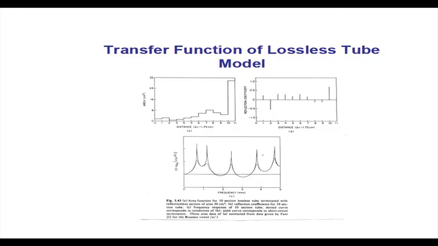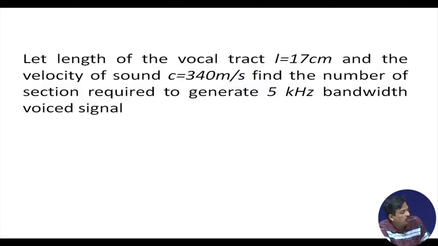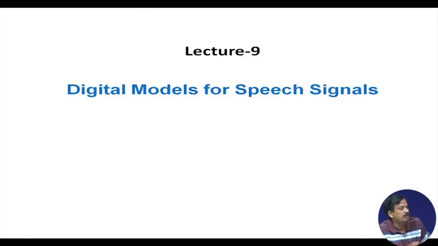I can give you one example from Rabiner and Schafer, where there are different cross sectional areas written for a vowel. I think it is a vowel, which vowel I do not know. So, this vowel's area function is written. If I know the area function, I can generate the vowel. If I know the vowel, I can derive the area function. Okay. So, how do I digitally implement this tube? I want to digitally implement this tube.